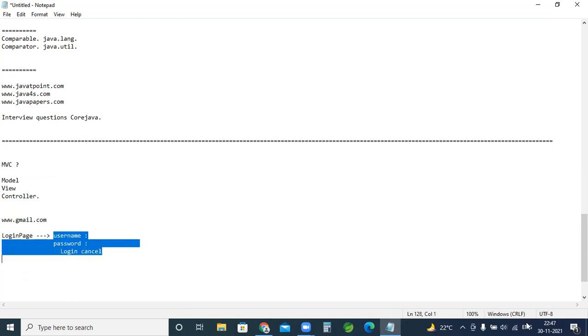I already have a Gmail account; almost all people are using Gmail accounts. So in this username and password, once you enter them, you can click on login, otherwise you can click on cancel. This page also contains some additional ads and symbols.